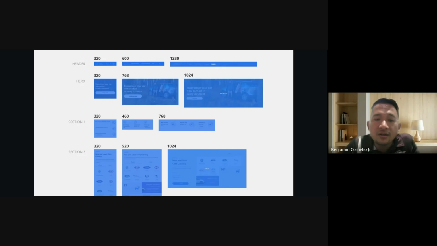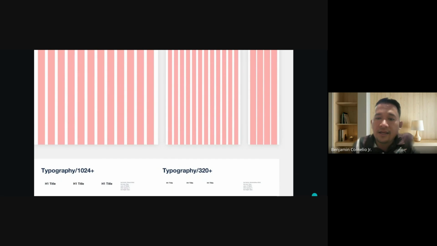So once you understand the breakpoints of your content, most likely you will achieve responsiveness. And breakpoint standards still need to be defined. Sometimes you can install third-party plugins just to support your layout.